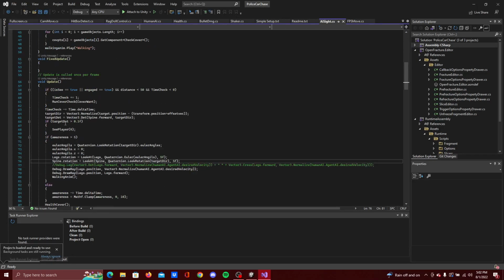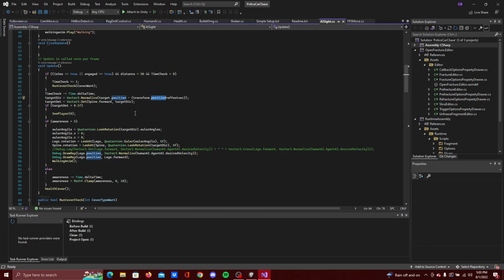So pretty much, it's getting the dot product of where the player is to see if it can see it at all. It's taking the positions of the target. The target is actually the player's head. So if the player cannot see the AI, then the AI cannot see the player. And then you have the offsets and all that, because just taking the transform position of the AI was not really enough. So I give it an offset, so that way the AI's eyes are actually at head level.